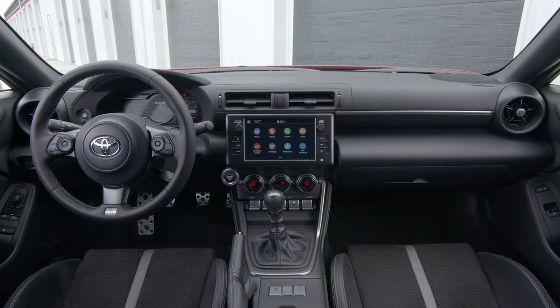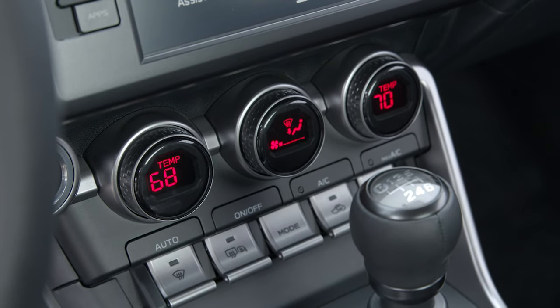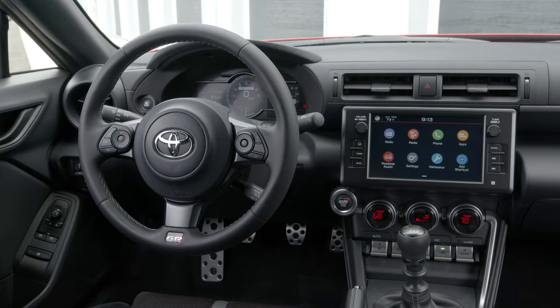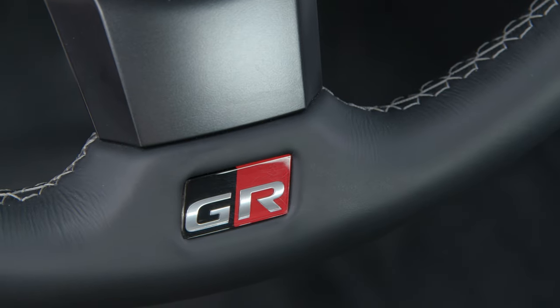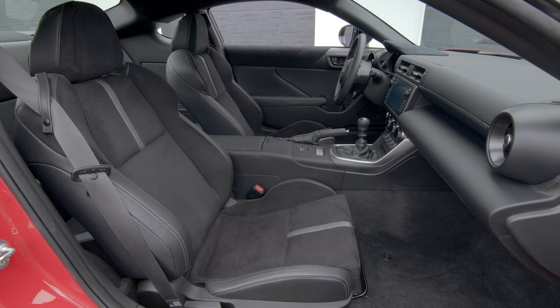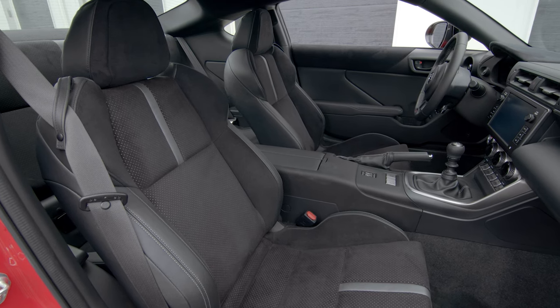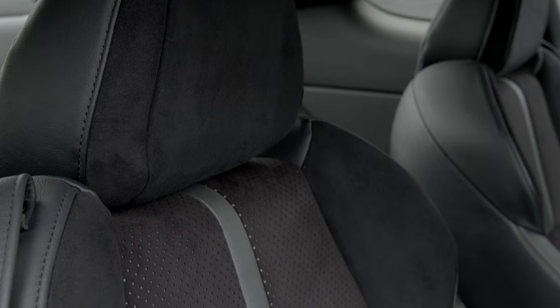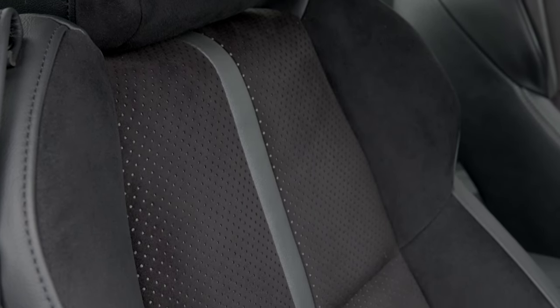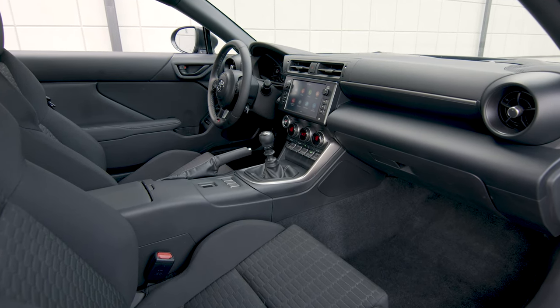This is a very driver-centric, driver-focused car. The heating and ventilation system is updated with three quite large round dials with LEDs. The steering wheel is leather, all the touch points are leather, as is the e-brake and the shifter boot. On the premium, you get leather trim on the sides of the seat with nice bolstering and Alcantara in the middle. The driver's side has eight-way adjustability and the passenger side six-way — not power, to keep the weight down. Toyota has spent a lot of time developing this car on the track, and it is a car for enthusiasts looking for an entry-level sports car.